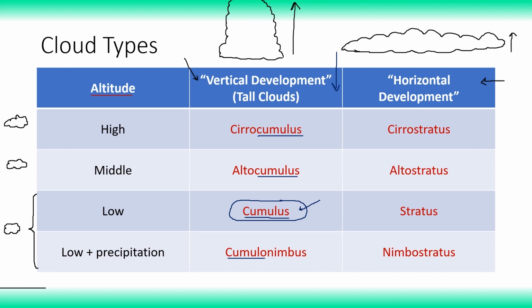So basically, any cloud that says cumulus, which we've got obviously down here, that's just the name of the cloud. Down here, we've got cumulo in the prefix, so that's telling us it's a vertically developed cloud because of this prefix. Altocumulus, that's telling us it's a vertically developed cloud because it says cumulus, and same deal up here, cumulus once again. So if you see that word stuck in the name of the cloud, that's telling you that it's a tall cloud. It's one of the vertically developed clouds.